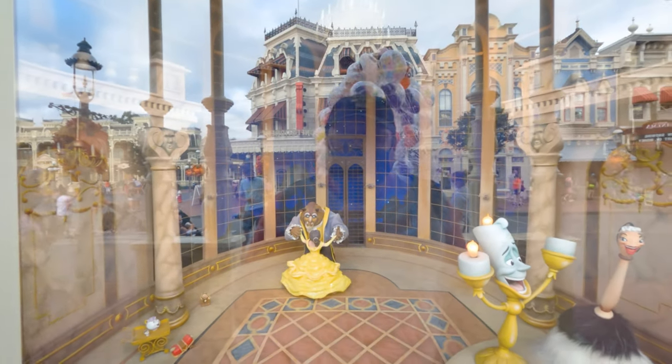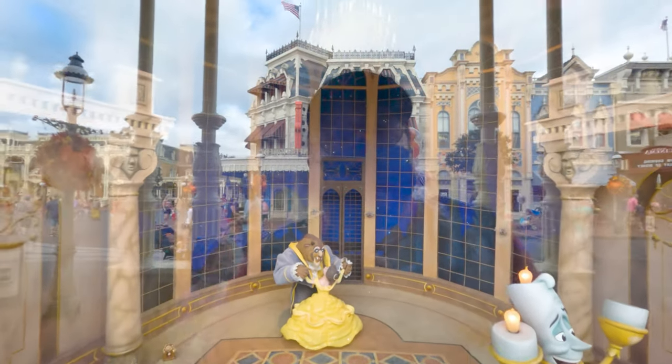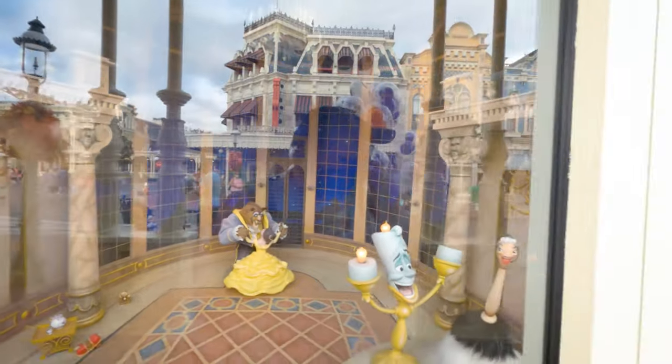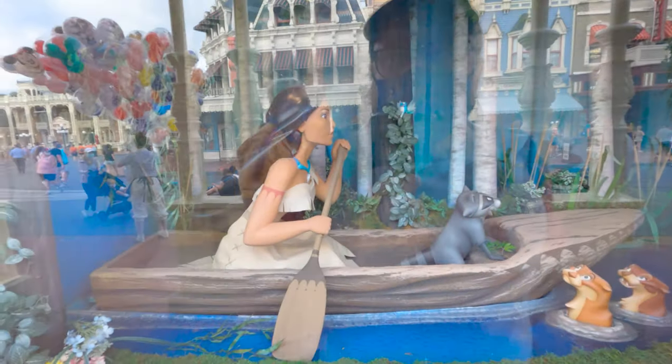It's the famous dance ballroom scene. Now if you've been inside the restaurant, this scene is recreated awesomely, down to the snow in the background. The next one is the Genie with Aladdin and Jasmine doing their flight on the magic carpet over the city. The next is another favorite of mine — Pocahontas.